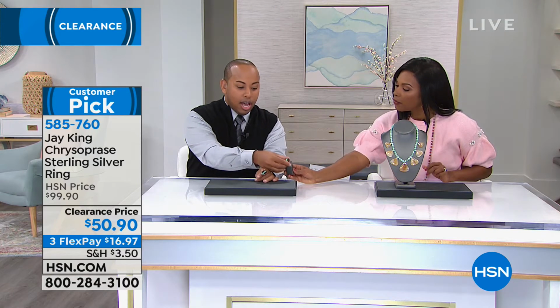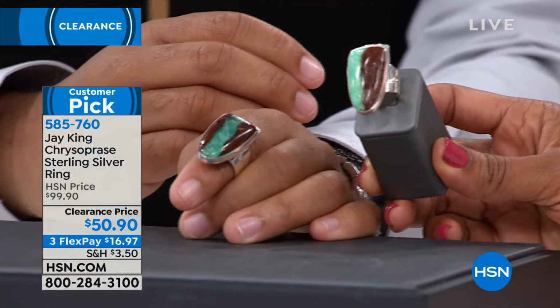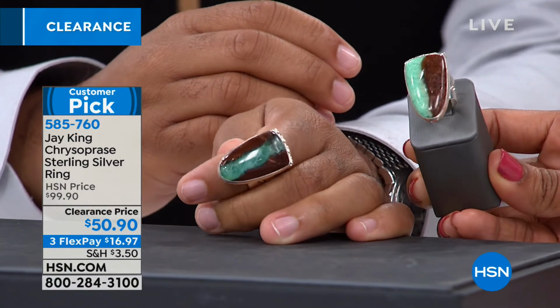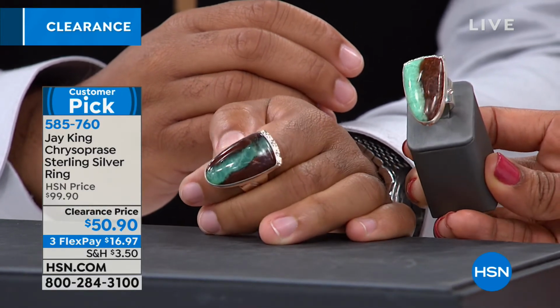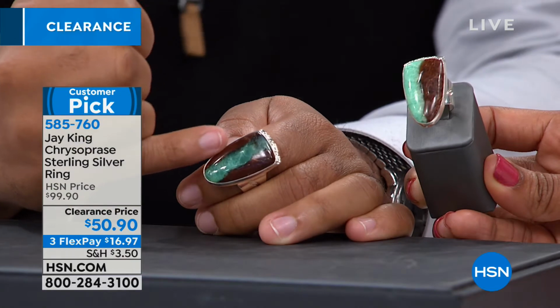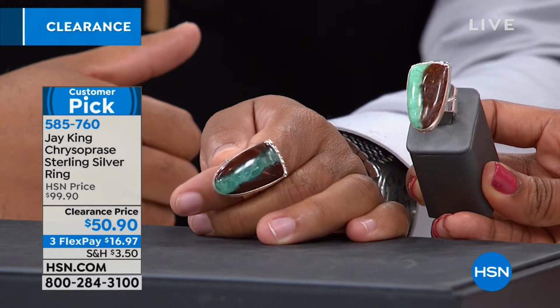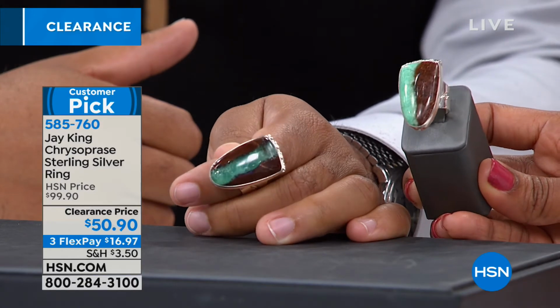As a matter of fact, I'm gonna move this over to the one you have, just so you see. I did want to show that as well, because this is really quite special. They each have their own kind of identity here. So, Tamara, in the one that you have, you've got more of a side-by-side, an even split. And in mine, you've got that chrysoprase running down the center and then adorned on either side with those beautiful toffee colors. These are good. I like them both. I do too.